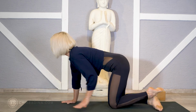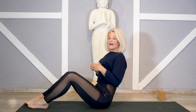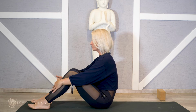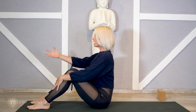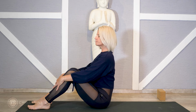Or if this is too difficult for you due to knee issues, just keeping the legs on the side and moving forward like this. We arrive on the front edge of our mat. I encourage you to have your feet hip width apart and to maybe help yourself with your hands on your lower shins to really draw yourself forward and up, having the shoulders firmly grounded, the heart lifted, and we're going to find with an exhale our feet drawing to our pelvis. This gives a little bit of push for our pelvis so our heart can lift.